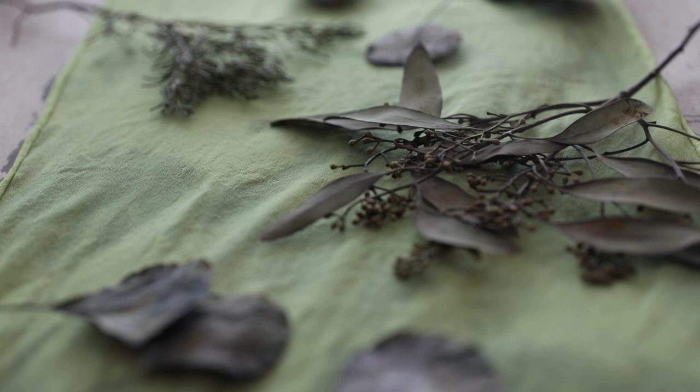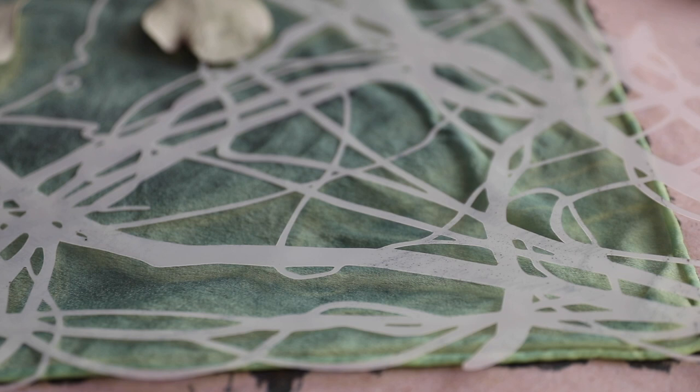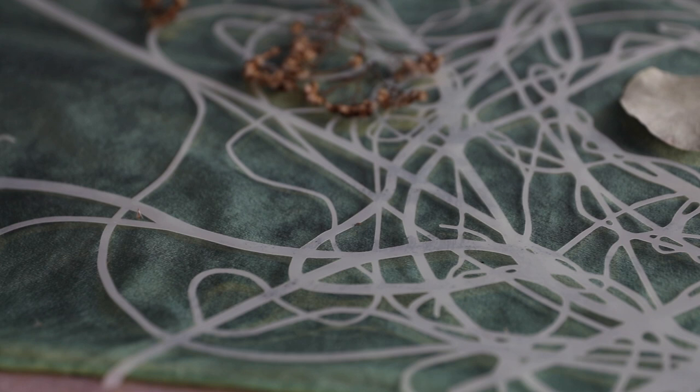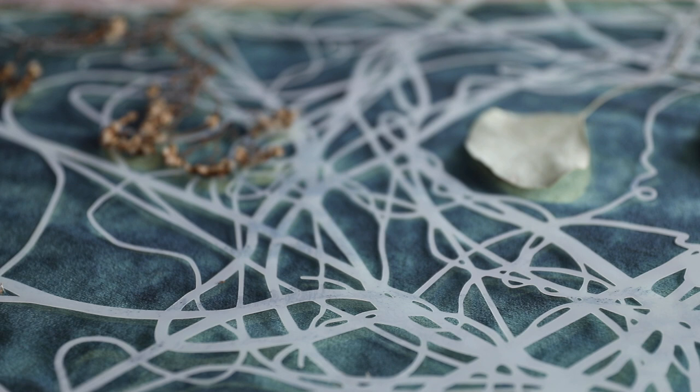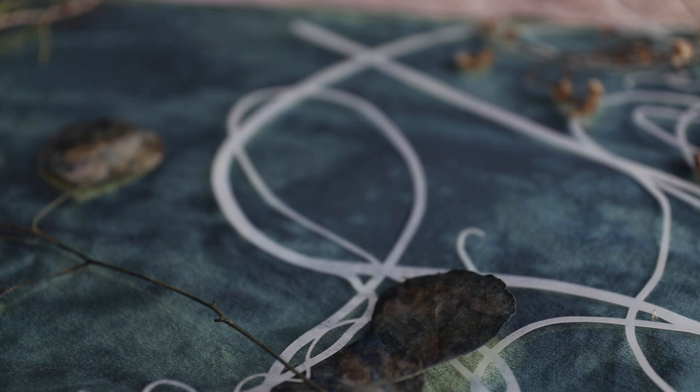So I've placed everything here on my piece, and it's January and we're having some really wintry weather, so I'm going to be exposing this indoors with an indoor UV light. That way you also get a chance to see the different stages that this piece goes through. It started out a really bright yellow green color, and you can still see that underneath the leaves. As the UV light exposes this sensitized fabric, it will turn a deep, rich Prussian blue.